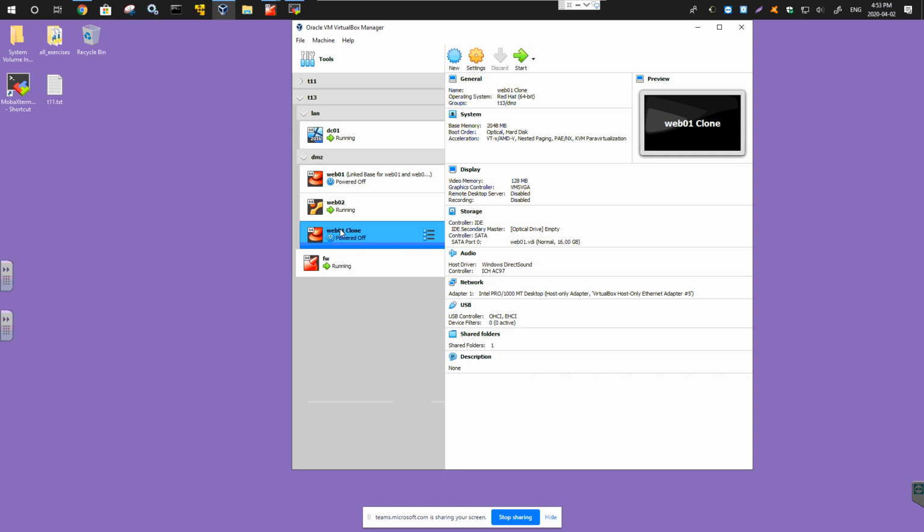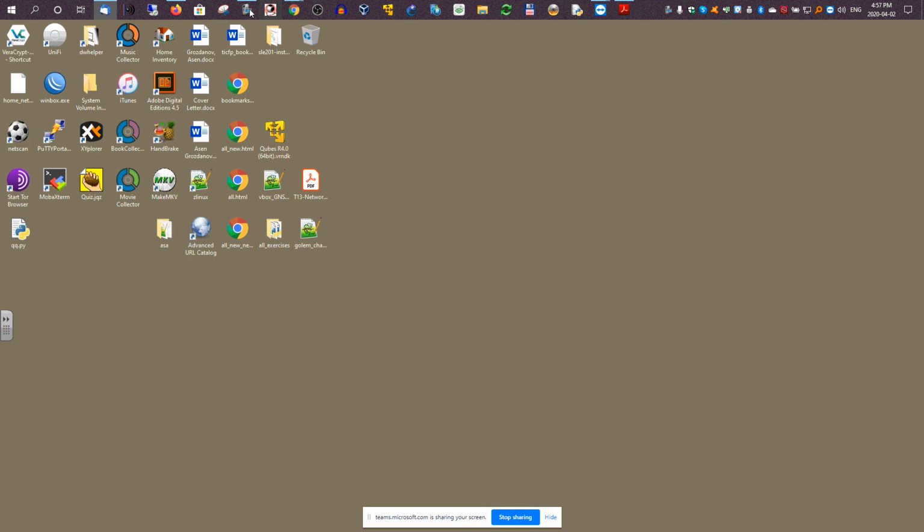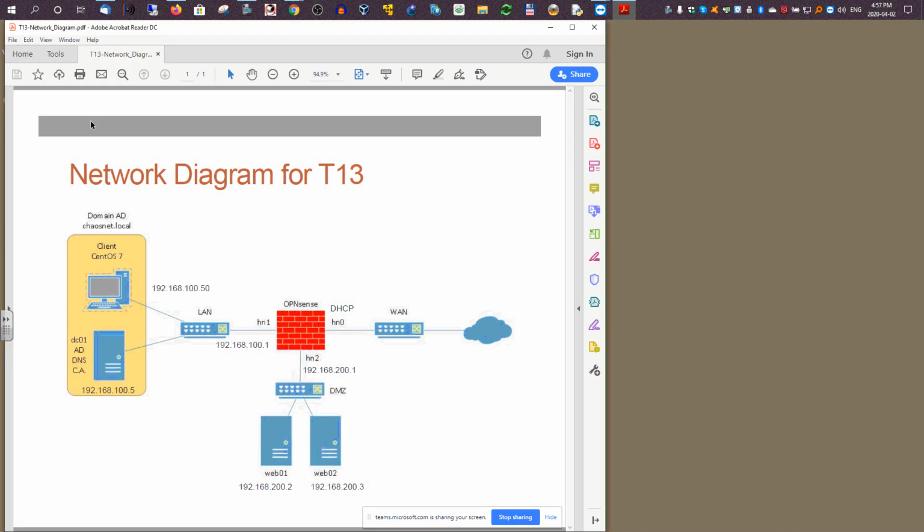Now I'm going to move it in my local area network. Well, I cannot at the moment because the machine is on. I'll do it after. I'll change the name. Okay, I'll go to settings and I'll change the name to, let's see how they propose here for us. They give a proposition here to be called client CentOS7. Well, I'm gonna call it client. No problem. I'll call it client.